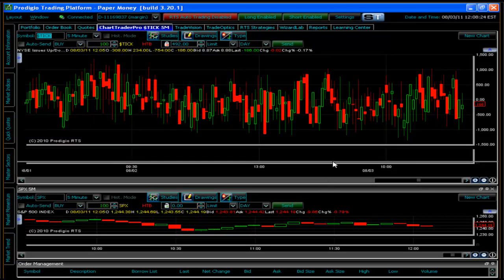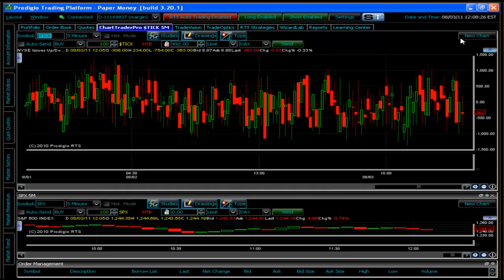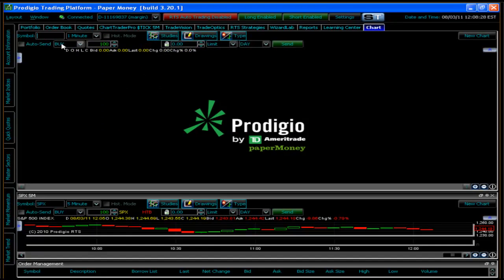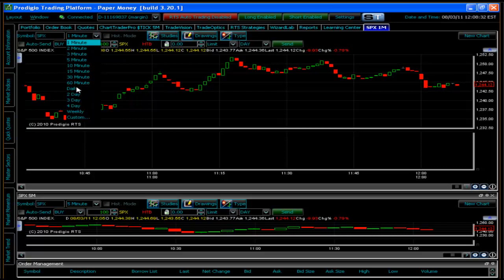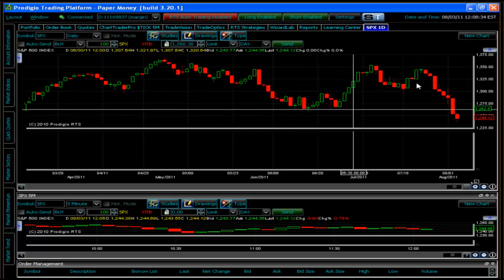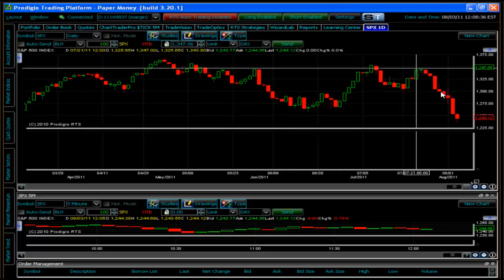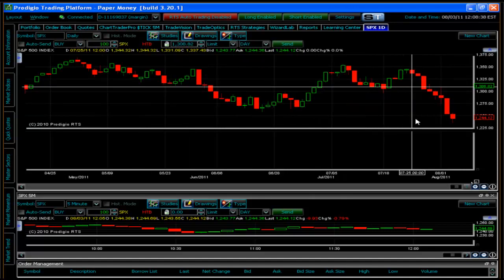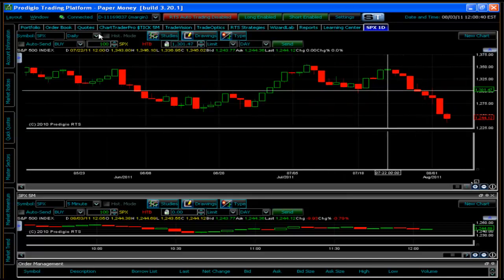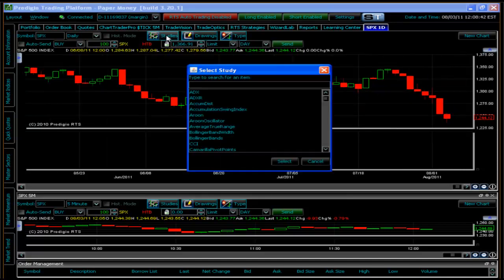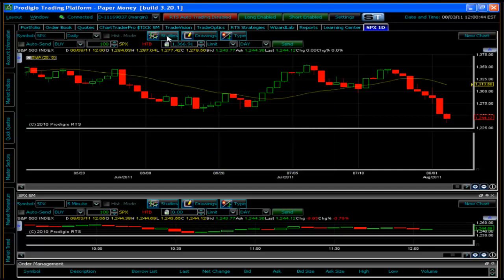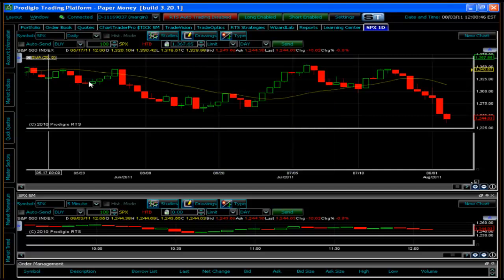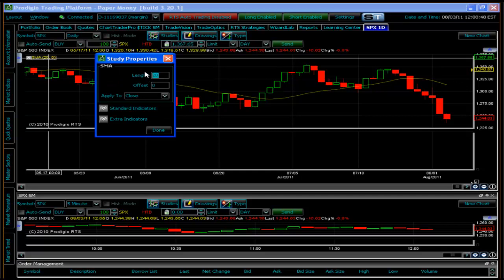I can do that by, well, let's create a new chart, and I actually want to look at SPX, and I'm going to look at the dailies for a minute here. And notice what's happening on the dailies. You'll see that there is a strong reversal right now in the negative direction. And if I put just a simple moving average on this, and let me make it a little bit shorter just to illustrate the point.